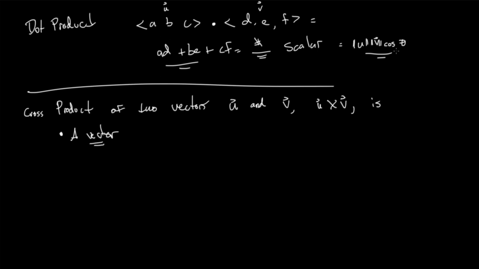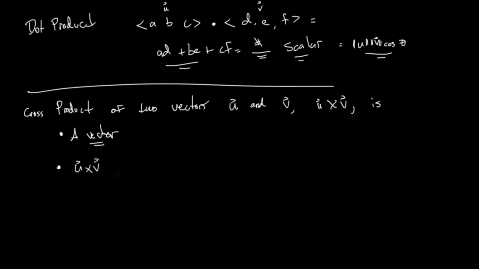The dot product was a scalar. I've said this several times now. The cross product is not going to be a scalar. It's going to be a vector. Sometimes people call the cross product the vector product, and the dot product is sometimes called the scalar product. The cross product is a new way to multiply two vectors, to take the product of two vectors, but the result is a vector, not a scalar quantity. Let me emphasize that. The cross product outputs a vector.